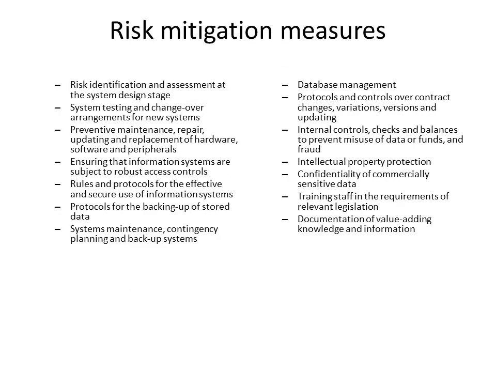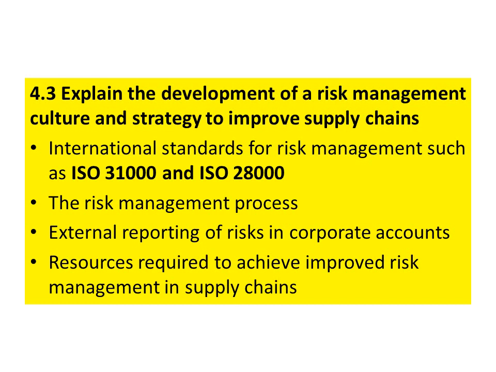So we've got controls, and then a whole range of risk mitigation measures. It's a huge slide, this. Identifying, testing systems, preventive maintenance, making sure our IT systems are robust, rules, protocols, systems maintenance. So a whole general way of managing risk: training staff, internal controls, database manager, having good suppliers, you name it, they can all help manage risk. And that's pretty much 4.2.